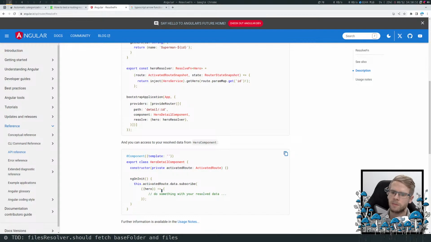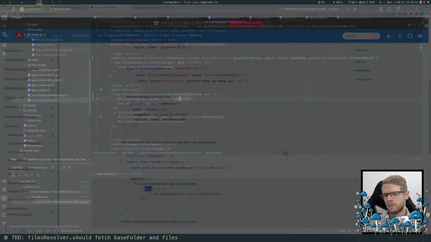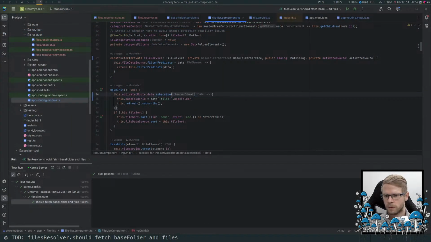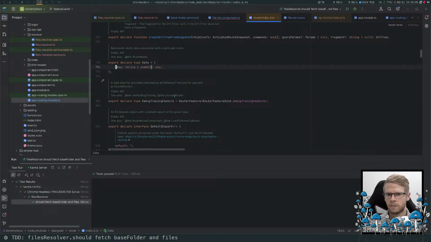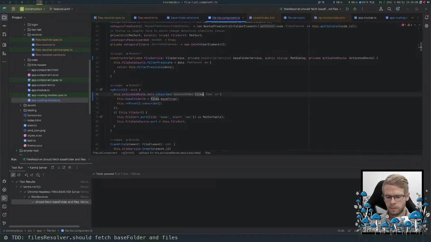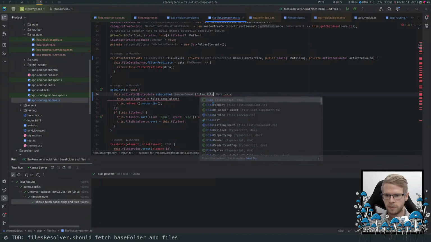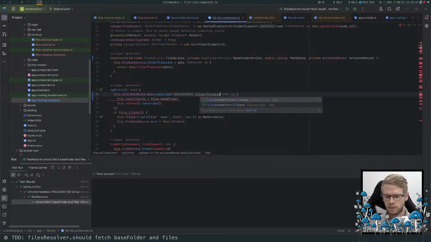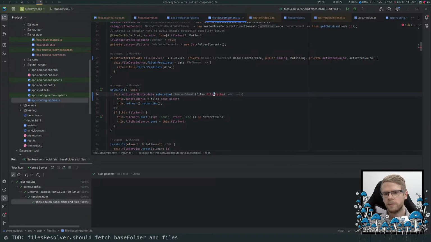Oh, that's weird. It seems that I could do something like this. So let's see. If I say files cache, I need to export that.